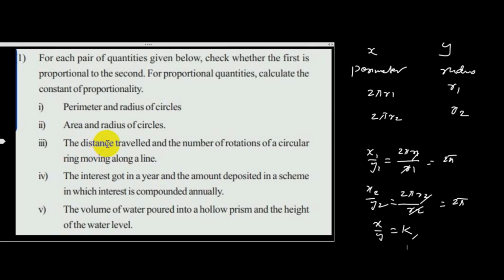Distance covered is one measure and number of rotations is the second measure. Therefore, distance covered by number of rotations will be always a fixed number. Okay, that will be a fixed number k. ആ k എന്തായിരിക്കും നമുക്ക് പറയാം? It is the distance covered by one rotation. എപ്പോഴും ഡിസ്റ്റൻസിനെ നമ്പർ ഓഫ് റൊട്ടേഷൻസ് കൊണ്ട് ഡിവൈഡ് ചെയ്ത് കഴിഞ്ഞാൽ കിട്ടുന്ന വാല്യൂ ഫിക്സഡ് ആയിരിക്കും. ആ ഫിക്സഡ് വാല്യൂ എന്ന് പറയുന്നത് it is the distance covered by one rotation.